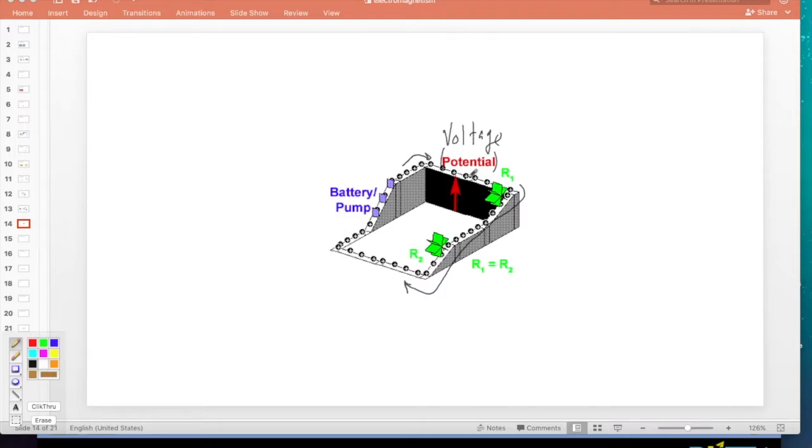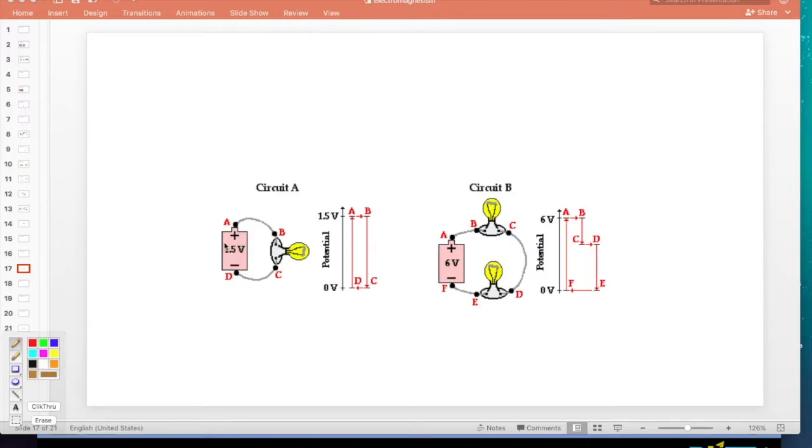That is the current. So we have voltage, we have the flow of electrons known as the current. What's the abbreviation for current again? Capital I. And then we have the resistance, things that are causing the electrons to slow down, to experience a drop in their potential, all the while extracting useful energy. So voltage, current, resistance, these are the three parts, the three variables to any electrical circuit. So my battery is providing an electromotive force. It's providing a potential that's giving the electrons motivation to flow around the circuit like this.